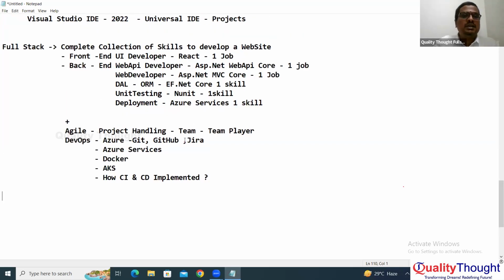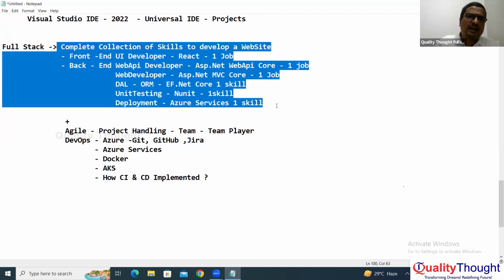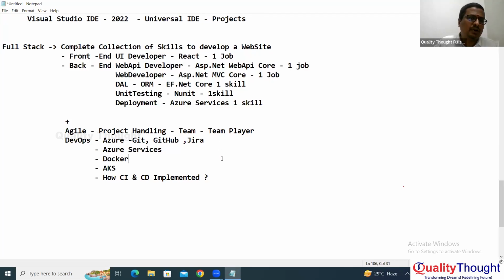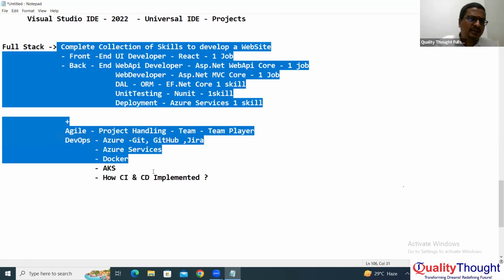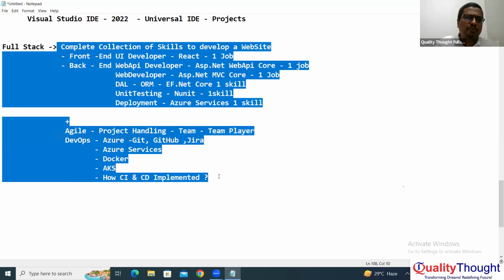Now, when you know all these skills, what happens? You are able to participate in any role. You are able to play any role in the entire application development. Remember that. That is a very important point. So this is the extreme case. When you know all these things, obviously you get more priority in the selection process. Your resume is shortlisted because you know more.